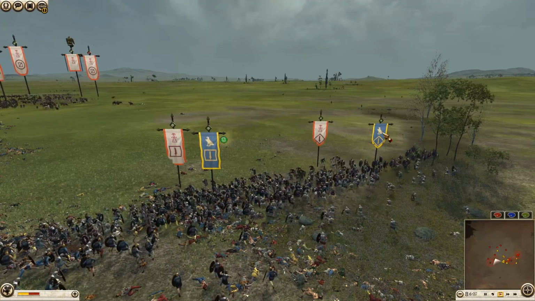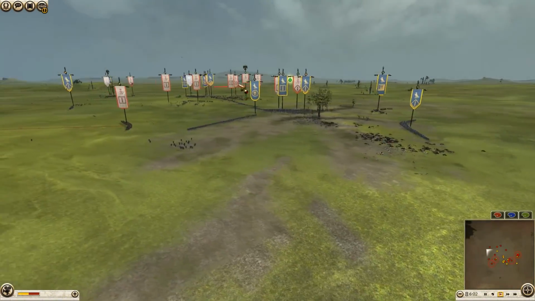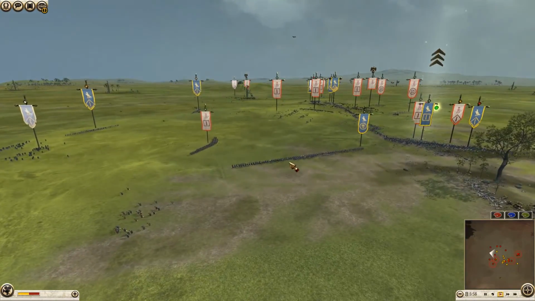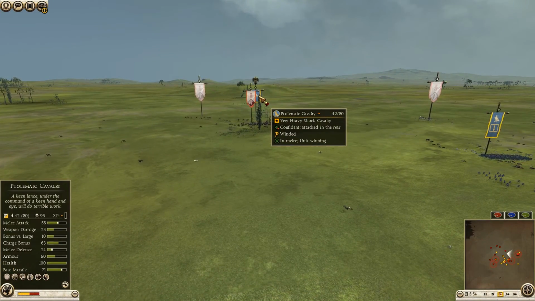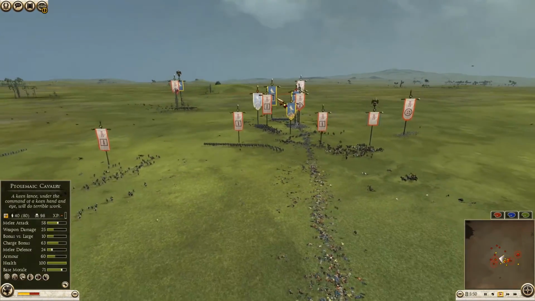Oh, Scutari gonna wreck my Egyptian infantry there, actually. Got a Carrying Axeman, Levy-Thoreus Spear, but it doesn't look like it's enough units to bring this back. But we'll see what happens. Ptolemaic Cavalry, here we go, getting 95 kills. Almost destroyed this Carthaginian cavalry, doing pretty well on that flank.